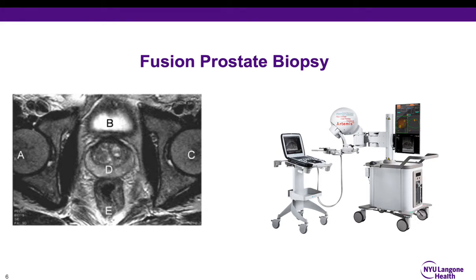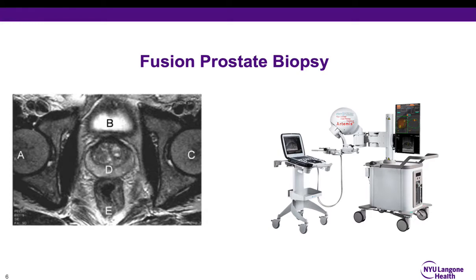Now, some of you may have had a prostate MRI prior to the biopsy. The prostate MRI has the ability to identify lesions in the prostate which may be suspicious for prostate cancer, and therefore can be very useful in determining the need for a prostate biopsy, but also providing guidance during a prostate biopsy.